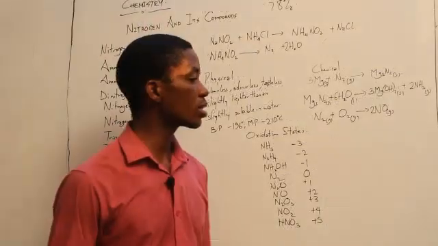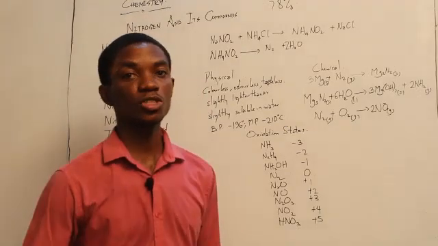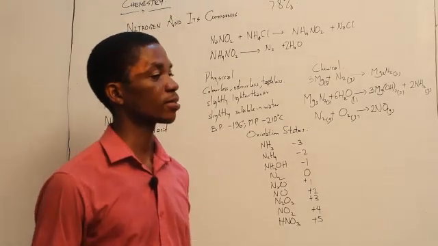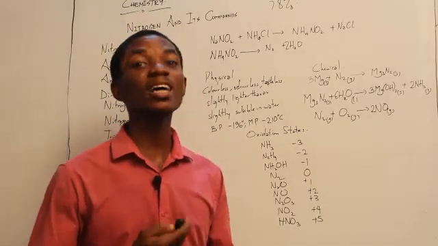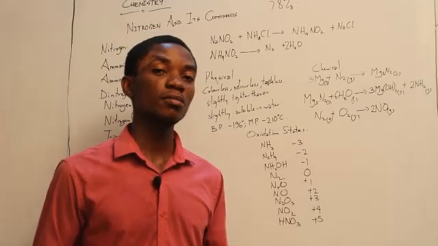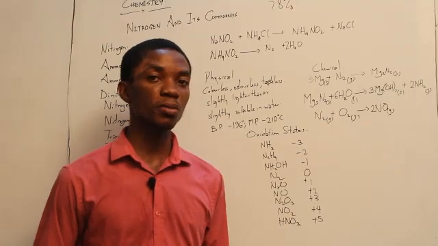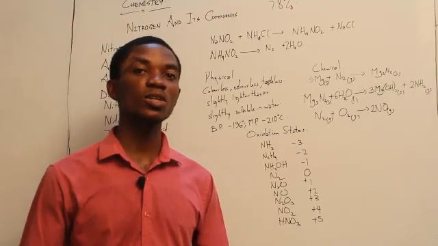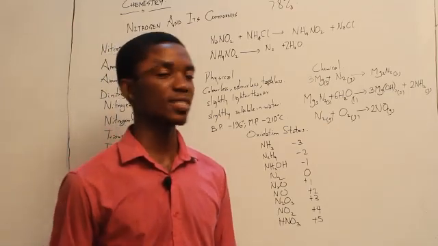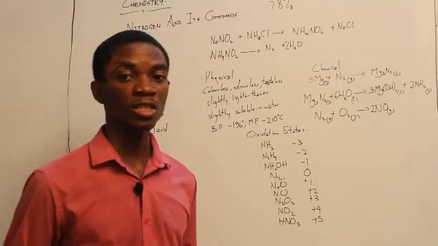Okay, so let's quickly take a look at some of the uses of nitrogen in our atmosphere. Nitrogen as an inert gas actually helps to prevent the overzealousness of oxygen when it comes to burning. So it helps us to regulate burning, regulate fires. It is an inert gas in air.